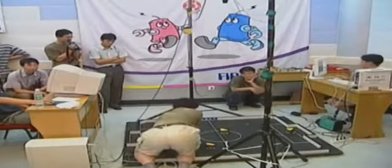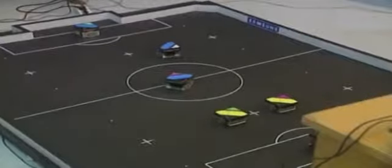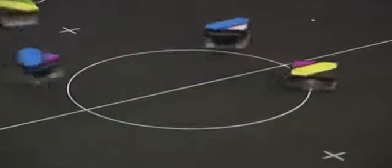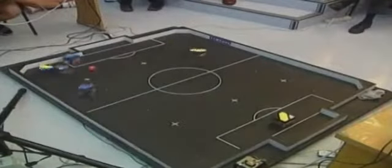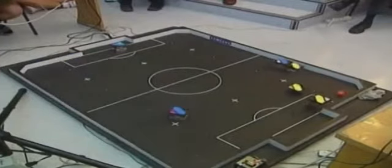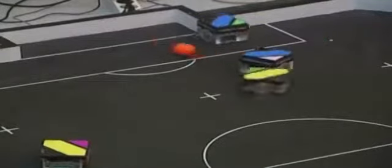It may not be quite on the scale of the real World Cup, but the passions at this robot soccer tournament are just as deep. The contest is deadly serious and requires as much skill as the human game. Like human players, the robots must be fast, smart and have a good sense of the field. The robots' movements are directed remotely by computer. The international contest is a chance for researchers and students to apply artificial intelligence to robotic systems. It's a lot of fun and the research is useful too.